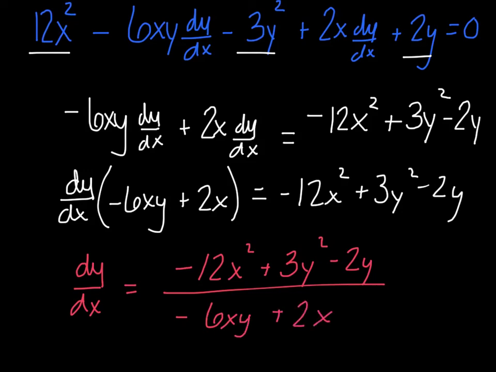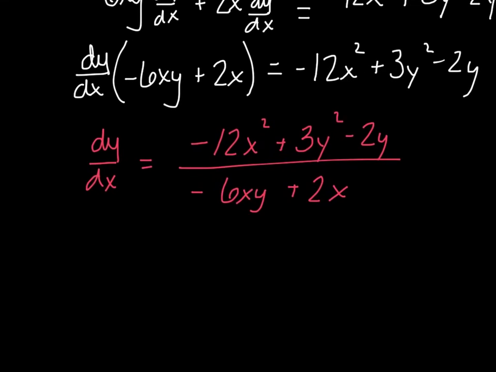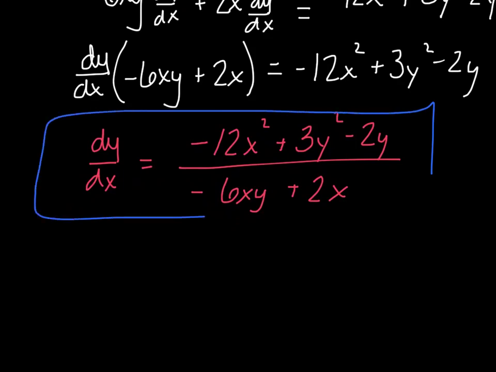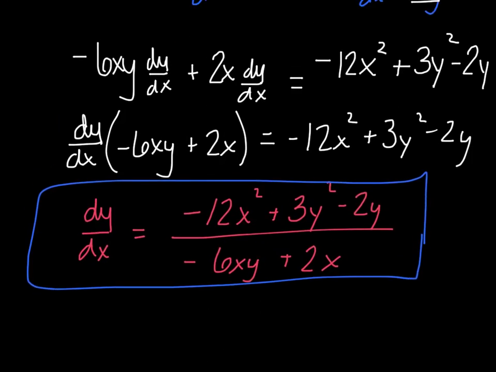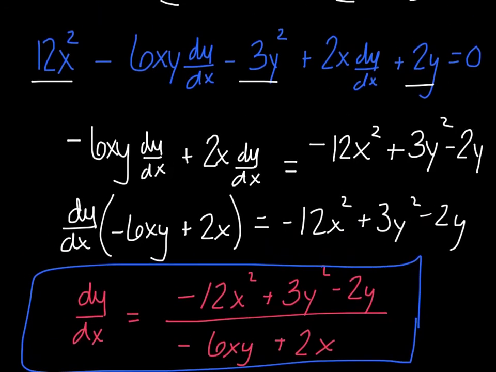Now, there's one important thing I have not mentioned yet. This may not be a choice. Okay, in my multiple choice section, even though this is the correct answer, it may not be a choice. And here's why. I could have, and I think you'll agree with this, if I wanted, taken these dy/dx's and brought them to the other side. I think you would agree with that. And then I could have factored them out on this side and divided that junk over.